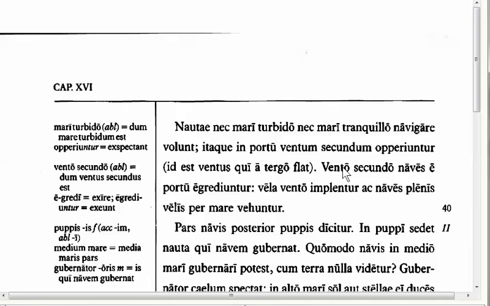The next feature I want to point out is the actual deponent here that we had in that same sentence, which is egrediuntur. Egrediuntur is also deponent. It looks passive. It has an untur ending on the end, but it is actually active. It's called deponent, which means you translate it as active, but it looks passive.